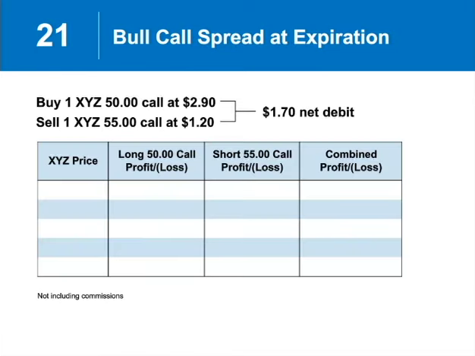Long butterfly at expiration, maximum profit is limited. Again, it's the strike difference minus the net debit paid for the spread. And the maximum point of profit is, as I said, when the stock closes right at that short strike. Maximum loss is also limited, as is the case with a lot of long option positions. The most you can lose is the debit you pay for the spread, and you lose that if the underlying is at or below the lowest strike, or if the underlying is at or above the highest strike in your constructed position. Break-even points, and we'll go through some examples.